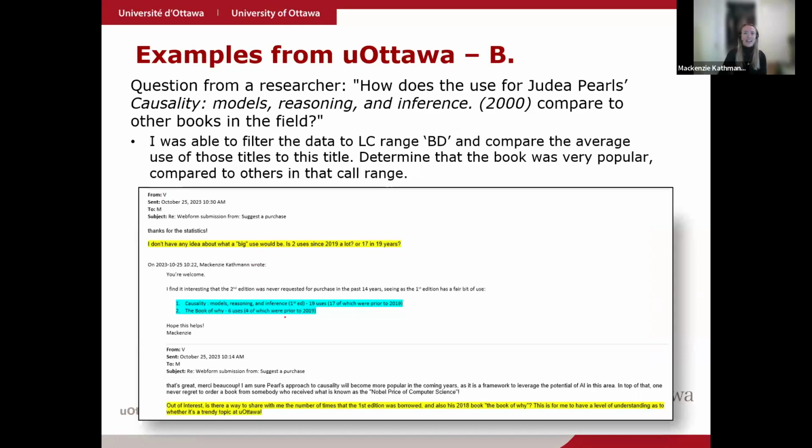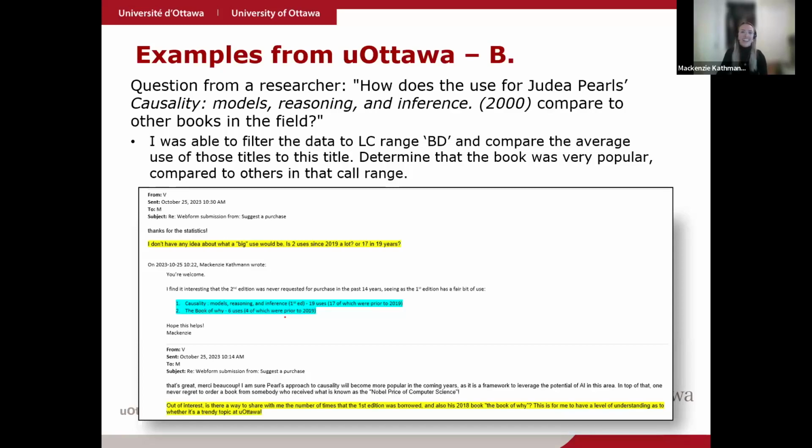Basically, a PhD student asked me if a book we had on causality was well used, as they feel causality is going to be a really hot topic with the advent of AI. And I think they wanted to get a sense of if this idea was gaining traction with our community. He was talking about two books in particular, and I was able to tell him that they had been used 19 and 6 times respectively. He then followed up asking if this was considered good use or not.